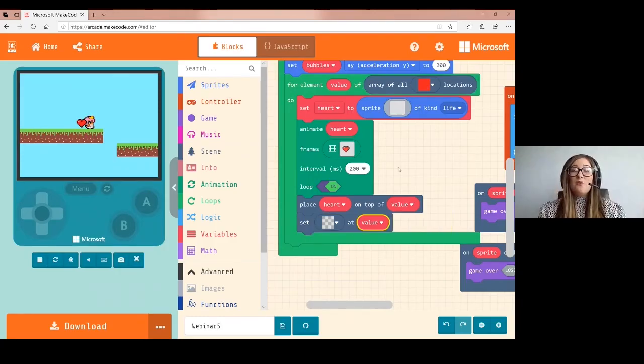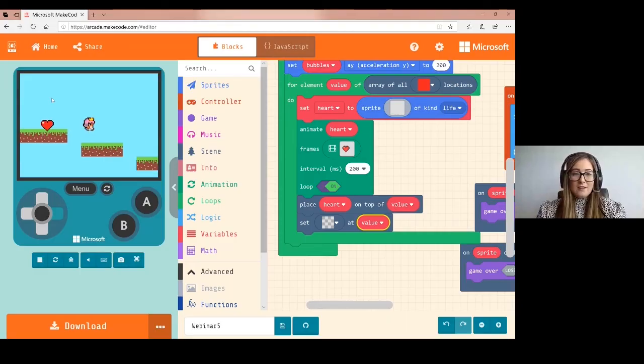Brilliant, good idea. Everyone pause at this stage, go back. I'm telling you, the arrays are going to be so important. So definitely pause my screen there. But I think we're good. I think we're back. So now you can see that my flashing love heart is on top of the red tile, but the red tile is now transparent, so you can't see it. So it looks like the love heart is just there. And woo! I'm so happy with this.